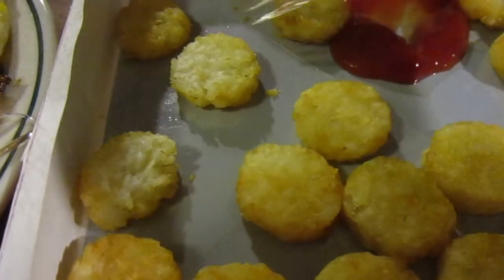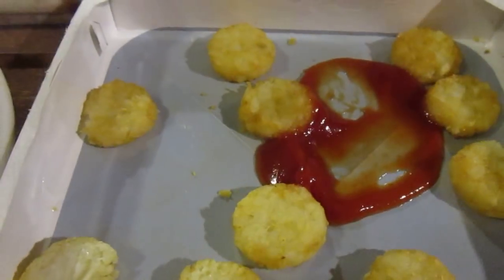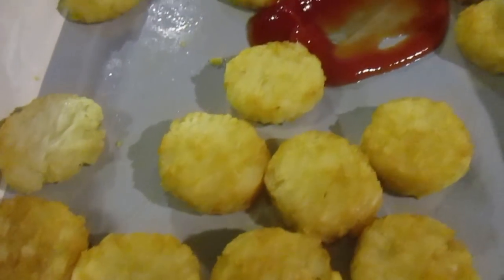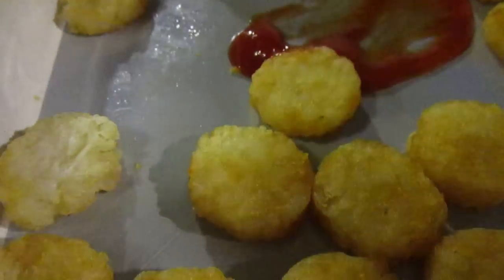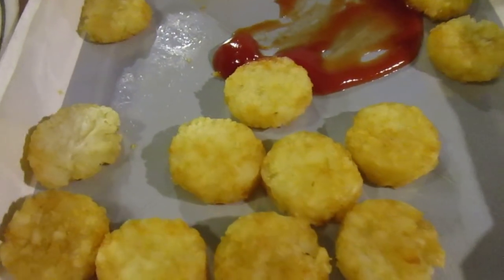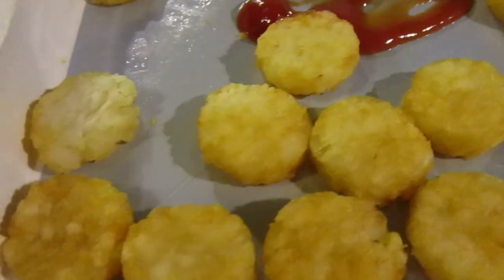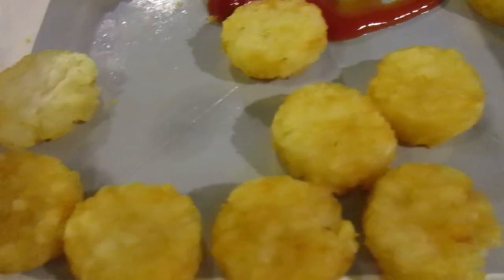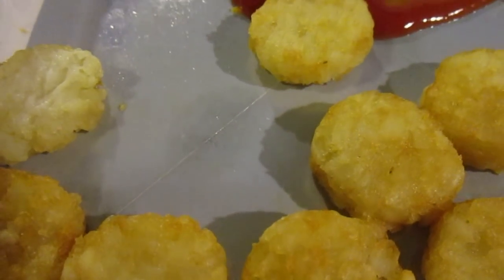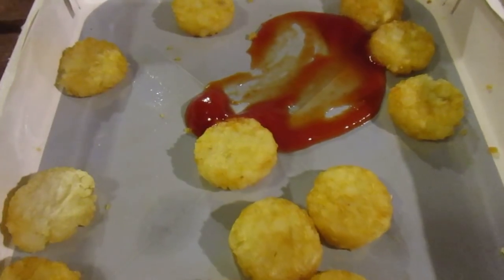Some of these got crispy, but some still seem like they're not cooked enough — still raw. I'd probably be better off just getting real tater tots and cooking them in the air fryer. With seasoning it might be an 8 out of 10, but overall I'll drop them down to 6.75 out of 10, and 7 with ketchup. They don't cook that crispy, though — putting them in the air fryer would defeat the purpose.